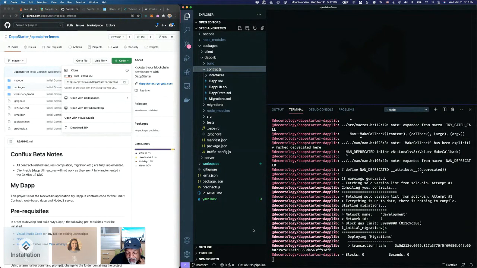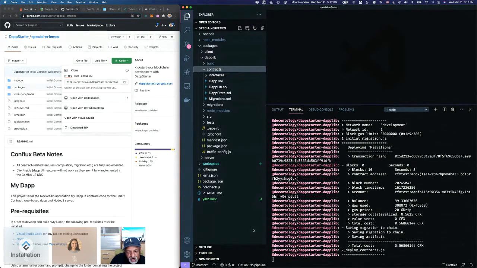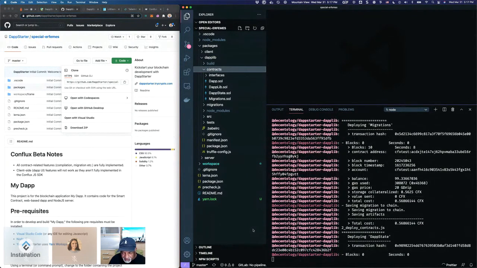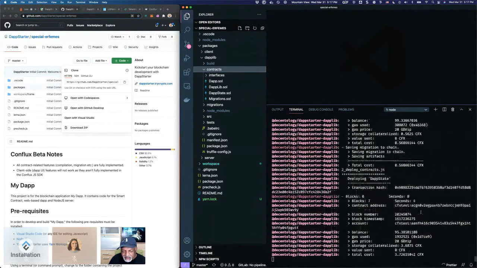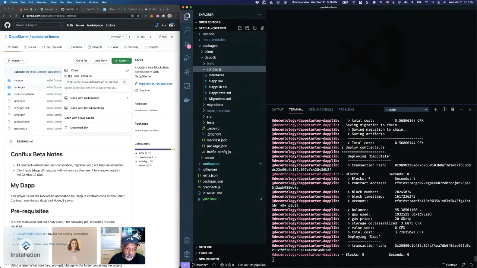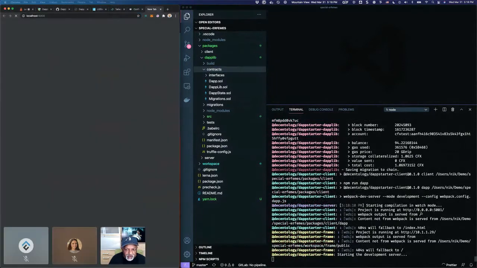And what we are doing right now is actually deploying to the Conflux testnet. You would not be able to get to this point unless you actually had Conflux tokens in the test account that was generated. And that's where the faucet I was referring to earlier came in. You can see that there's a cost associated with blockchain transactions. So if you're new to blockchain, that's one thing you need to be aware of. Anytime you do anything with a smart contract, or even transactionally, maybe sending funds, that changes the state of the blockchain, you're going to be paying for it, and that's called gas fees.